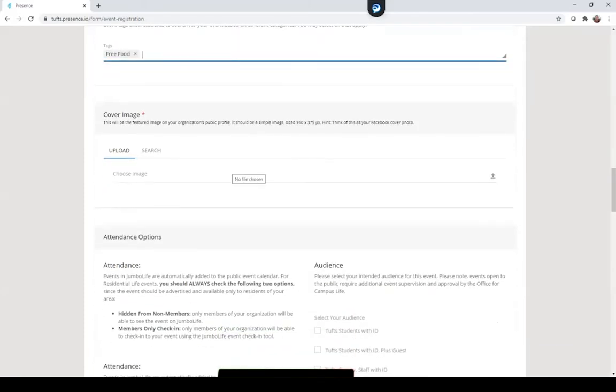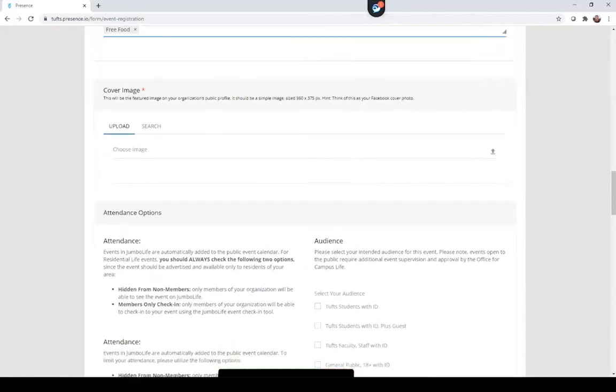You'll update your cover image. Again, it's really important that this is size 960 by 370 and that you think of this similar to your event Facebook cover photo. So you should not have any text or logos within the cover photo, and it certainly should not be an event poster. When you click on the event, the title will show on the photo and you'll want to make sure that it is as clear as possible.